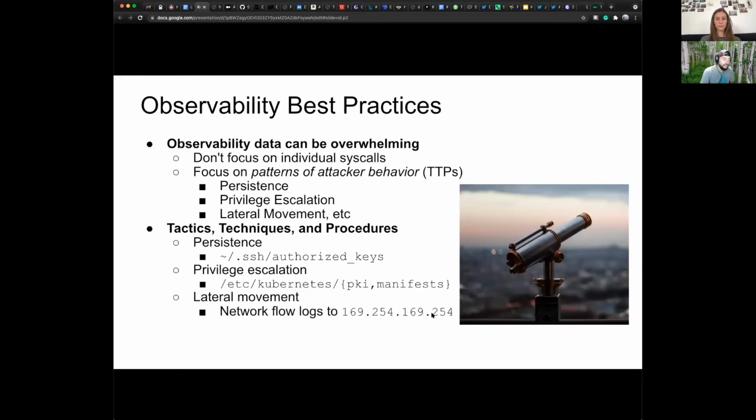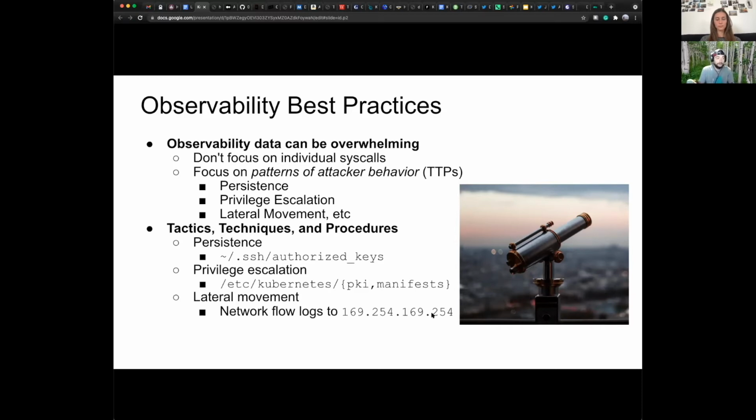With that said, I wanted to talk quickly about some observability best practices. The first thing is that once you turn on the observability faucet, things can quickly become overwhelming. You're looking at everything that's happening within that environment. If you have a ton of microservices and you're scaling those microservices, you're essentially scaling what that observability looks like. So we wanted to lay out some best practices to help you in this journey.